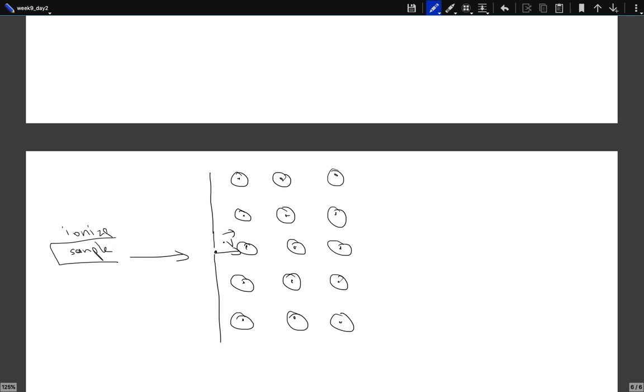If it's a positive charge, what will be the direction of the force? Well, by applying an electric field, you are essentially ripping off electrons, so most of the ions will be positively charged. What will be the direction of the force? Yeah, it will be downward. V is in that direction, your palm in the direction of B, so the force is downwards. It will do a circular motion, so this will be its trajectory.